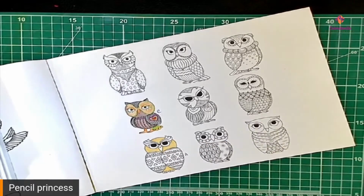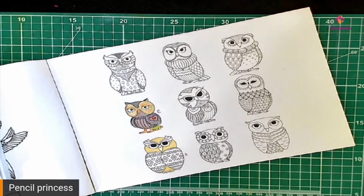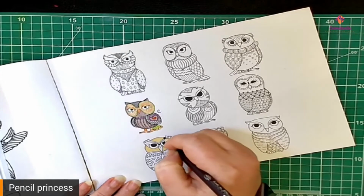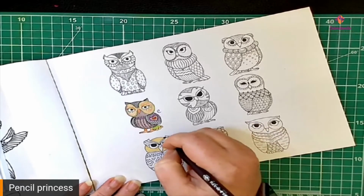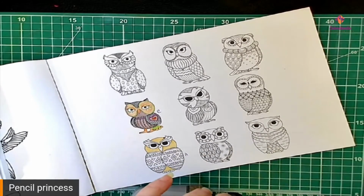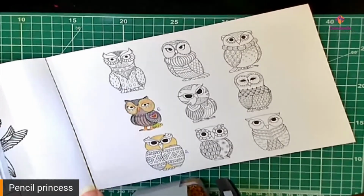Okay, so let's see how well these blend. So I've got a light brown down and I'm going to move this tray out of the way, put it over there. Now I'm going to take the chocolate brown, where is it? There it is. And I'm just going to go around it and give it that little bit of darkness. I've got to sharpen the chocolate brown too because I need that sharp point. These are really small pictures, so it's so much easier when you've got a good sharp point.